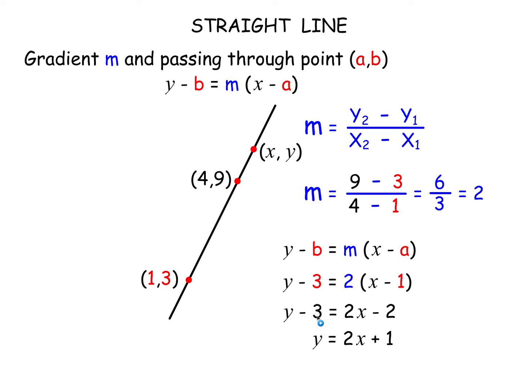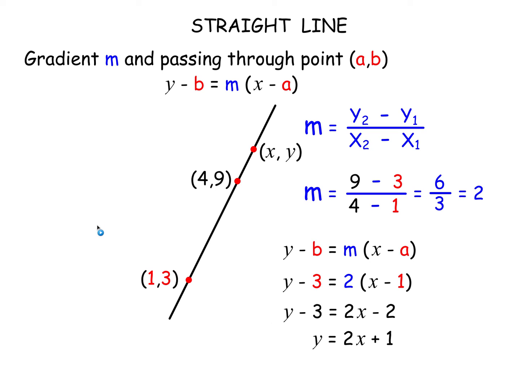If you like, you can use change sign, when minus 3 went over to that side and became plus 3. But that's it tidied up. It says y equals 2x plus 1. That's the equation of that line. This means if you take the x coordinate, double it, and add 1, you get the y coordinate for any point in the line. So any point in that line fits this equation. If you double the x coordinate and add 1, you will get the y coordinate.